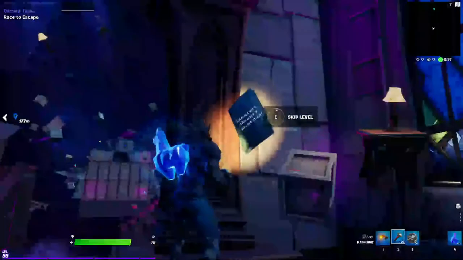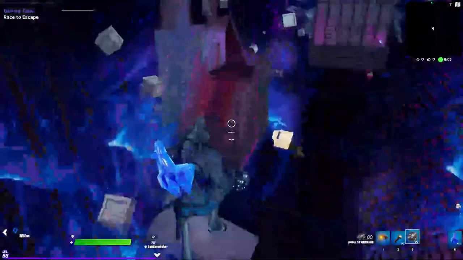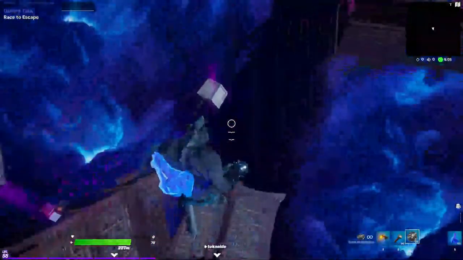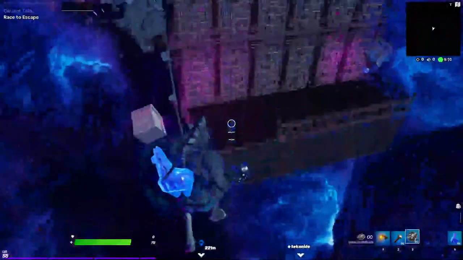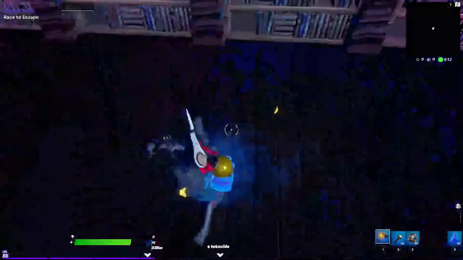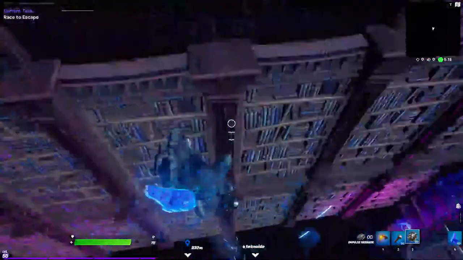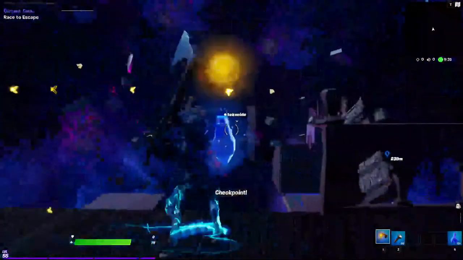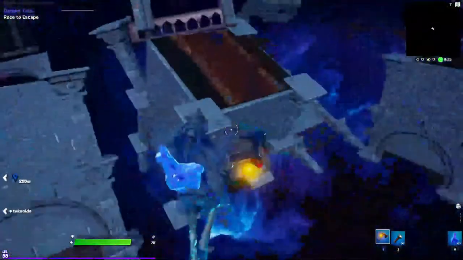So, it says interact with this book if you're stuck. It only skips this level, and I'll explain what it means now. So, you impulse here. Impulse here, hold back on your controller, or S on your keyboard, or whatever button you have. And you impulse here. And this is where you'll skip to. This little bit here. Oh no, it's this point you'll go to. When you use that book, it'll take you to the next checkpoint, which is this area.